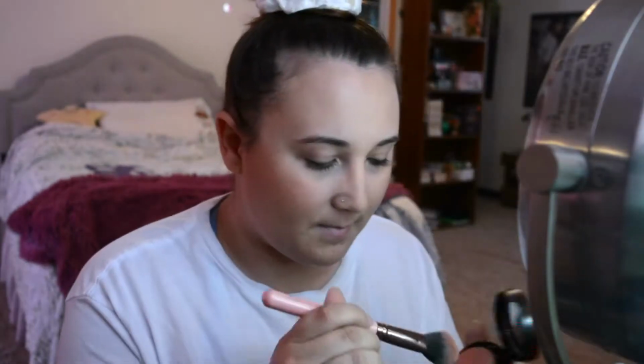I'm going to use the Note blush that I used in another video recently. I want to see if it looks better today than it did when I applied it last time, because it looked really patchy last time, so hopefully it won't this time. I think it might still look a little patchy actually. I do like it though. I think the color is super nice and it just makes you look awake and cute.